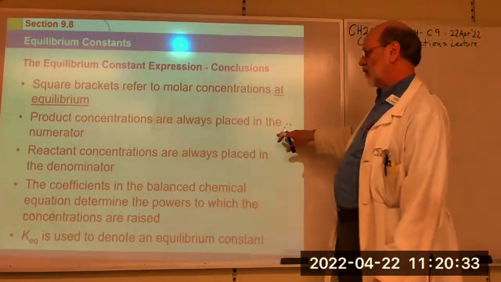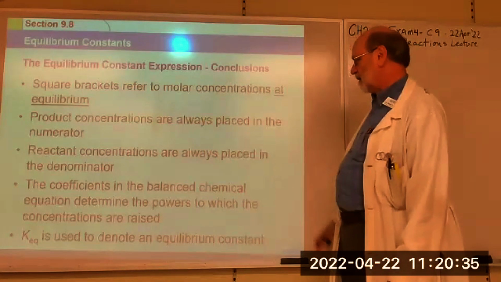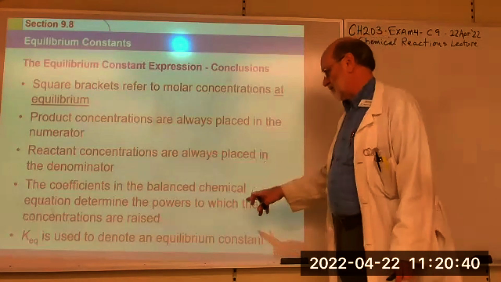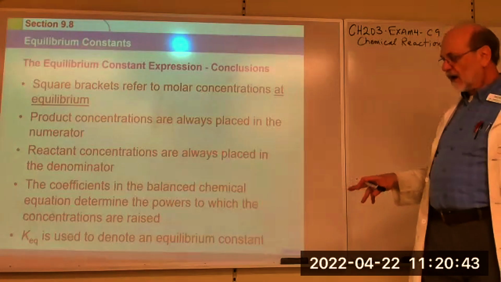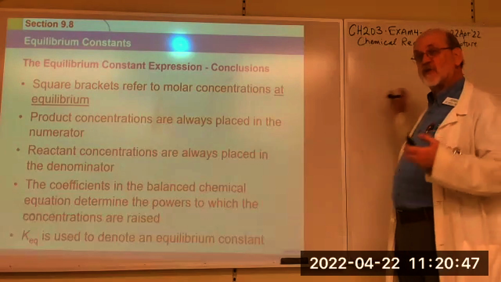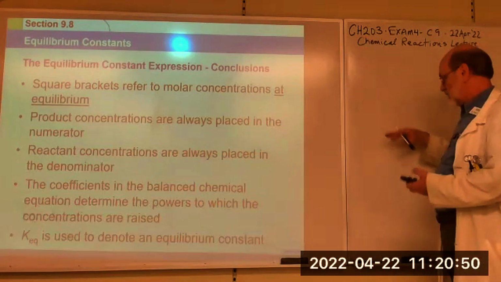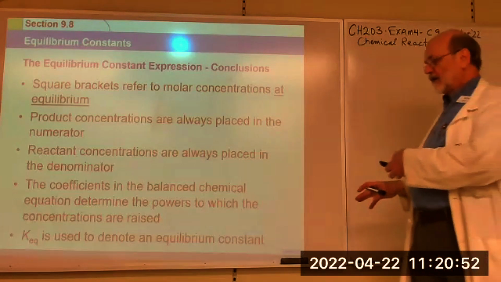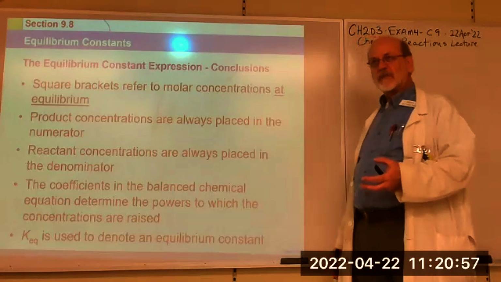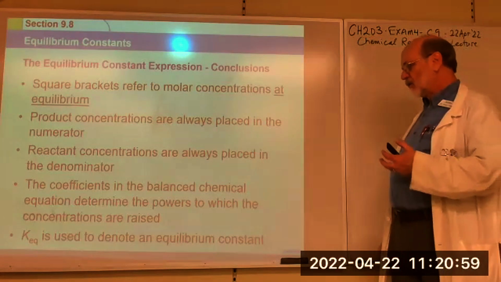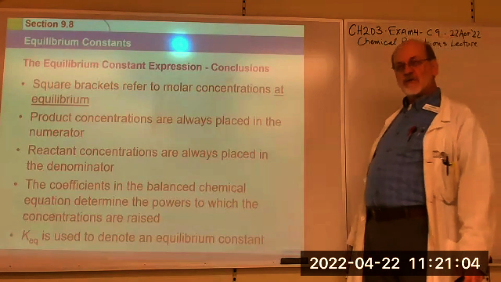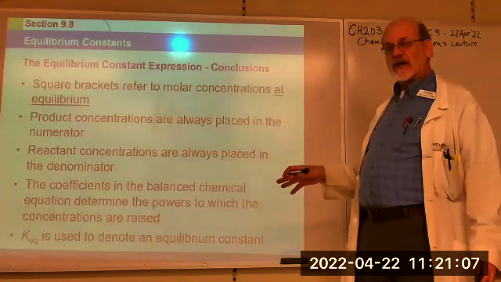We've already said this stuff. Where do you put the products? Where do you put the reactants? And the units of the coefficient are never reported. You may have molar concentrations for each one, but you raise one to a power and you raise this one to a different power. You can get really complicated really fast with the units of measure. So by convention, we don't report the units for equilibrium constants. We just have to be real careful how we calculate them.